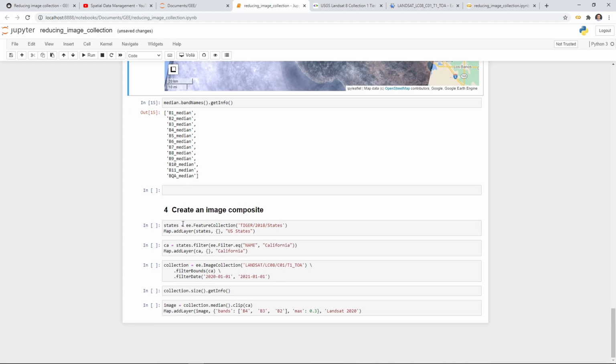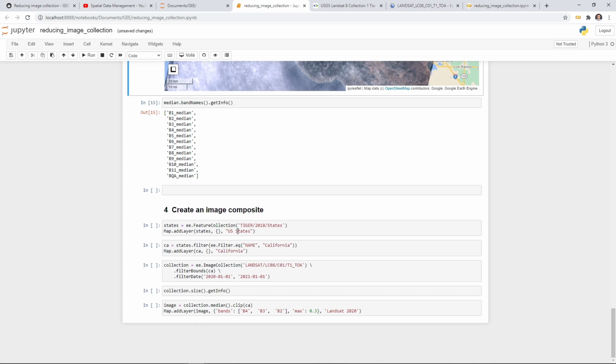Okay, so lastly, I'm going to show you the other one, how to create an image composite for a specific location. It can be a state, a county, a country, or city. So this is how you can really see the power of Google Earth Engine, because the location, the region doesn't really matter. As long as you know what you want, you can simply use a few lines of code to create a cloud-free imagery for a larger scale area.